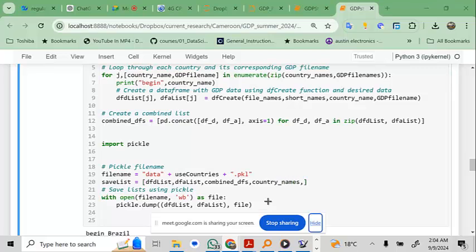And then we want, what's the last one? Short names. Let's see if we have short names here. Yeah, we have short names here too. That's also defined in the first cell. So you got this. So that's my save list. And then here, instead of this I call it save list.